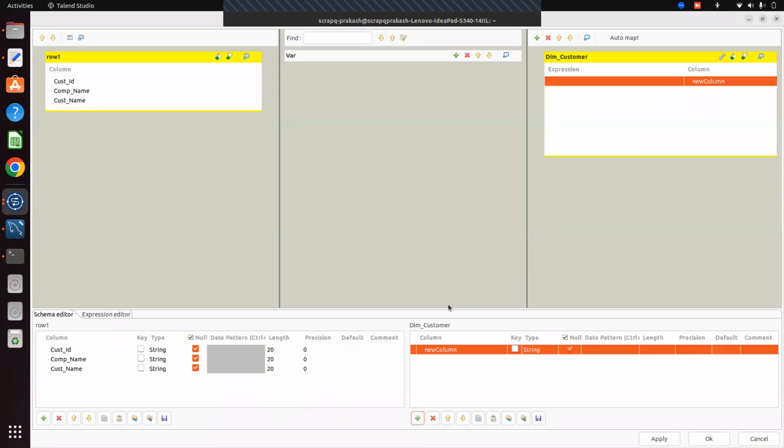Now add one row. Now capture customer key. Okay, customer key should always be an integer. It should always be the primary key also.